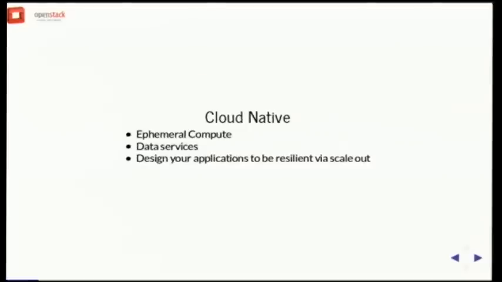But in order to talk about this, one of the things that has made it easier for us to do this is that we're people who work on cloud software. And in doing that, there's this idea of cloud native applications, which is actually an idea that I hate. I think it's kind of a silly idea, but I'm going to talk about it anyway. The idea behind this is that if you're going to write a new fangled application, you're going to write it as a cloud native application.